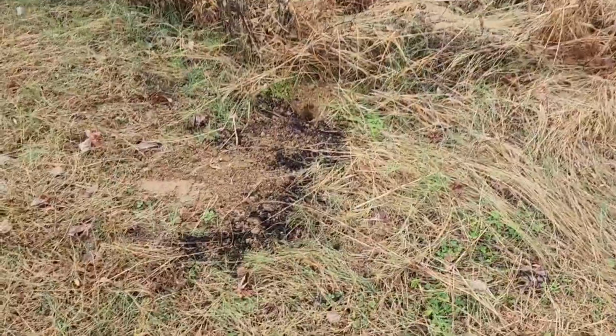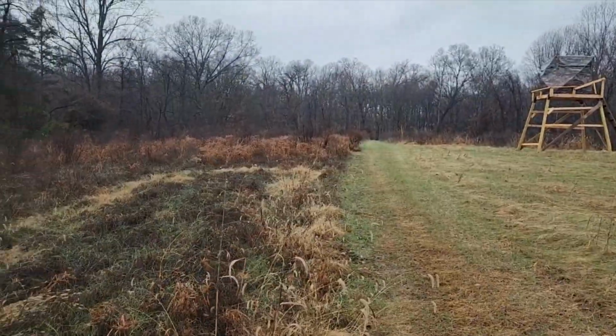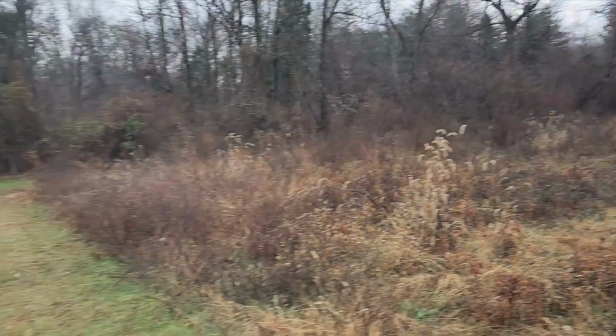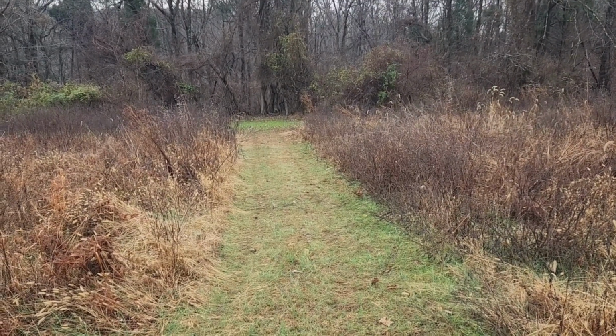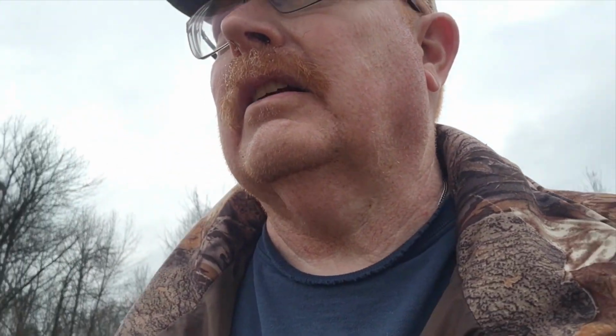All right, guys, this is the fourth set that I put here on this triangle, or this rectangle, sorry, of conservation grasses. This one has got Trapper J All Predator in there, and then the one down there on the corner does too. And then I've got two down here in front of this camera where I always see them, and it has Bluegrass Trapper's bait in there that I won in a giveaway. So I think that's all I'm gonna set here unless I find another couple places to put 220s over on this other tree line. And then I'll go over to the other side of the road and find a couple places to put some coyote traps in. So anyway, hang with us.